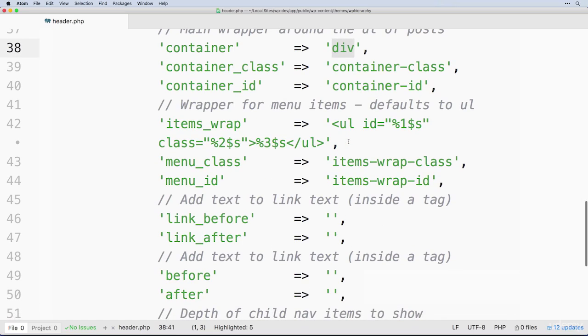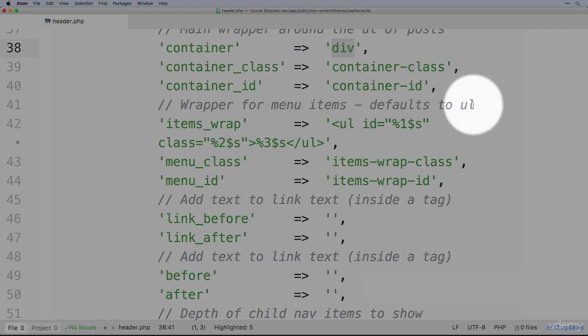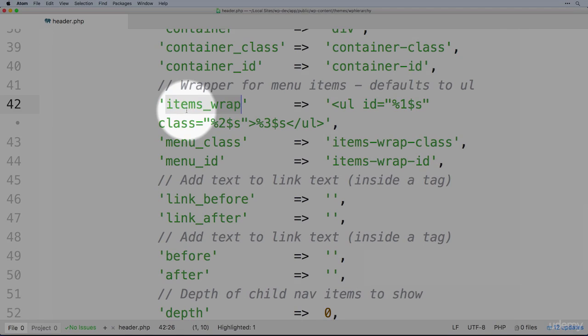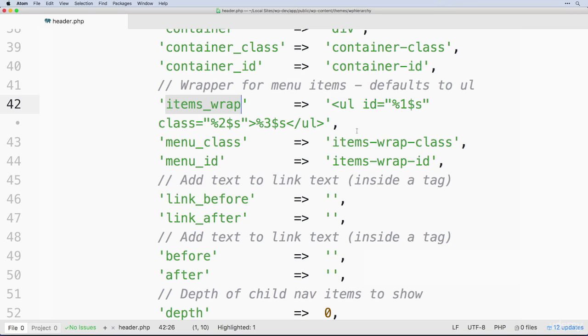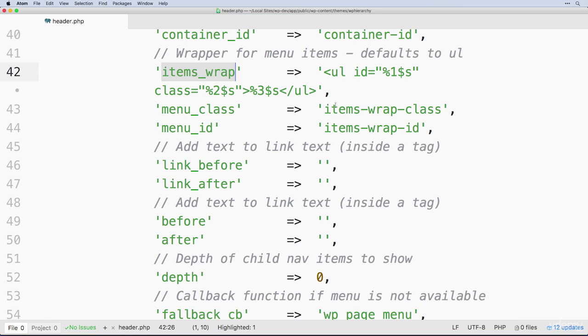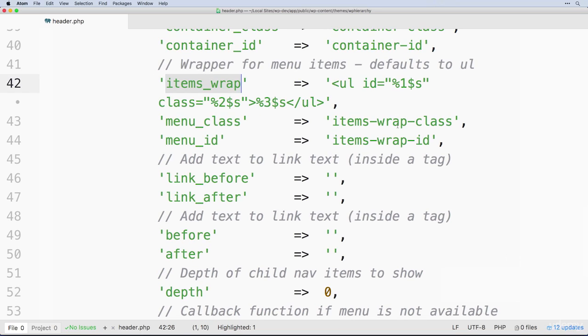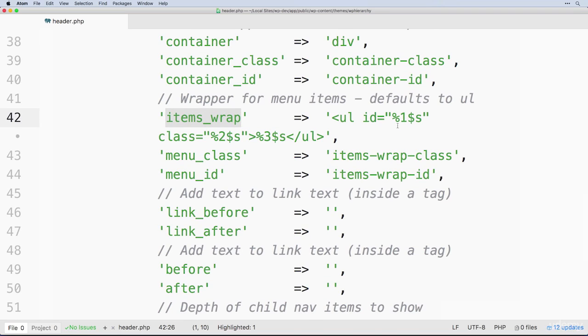Now, going down further, where you would normally see an unordered list, you could customize how that appears. Items wrap is going to replace the unordered list with anything else you want. We can see that this style of coding is a little bit confusing. If you haven't seen this before, this is a way in PHP of passing parameters into strings of text.